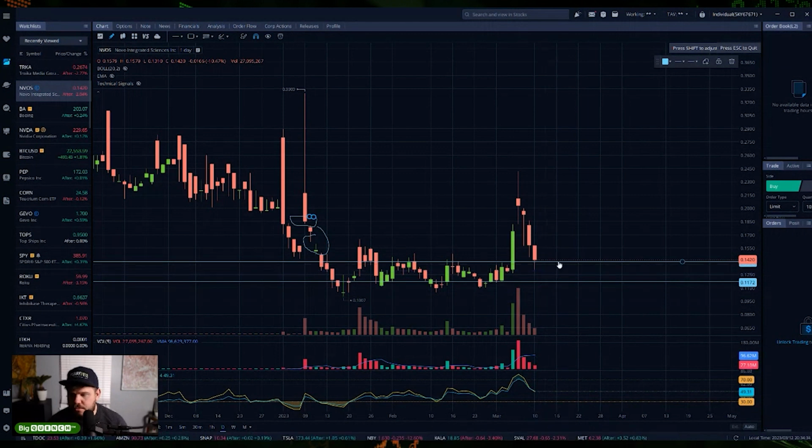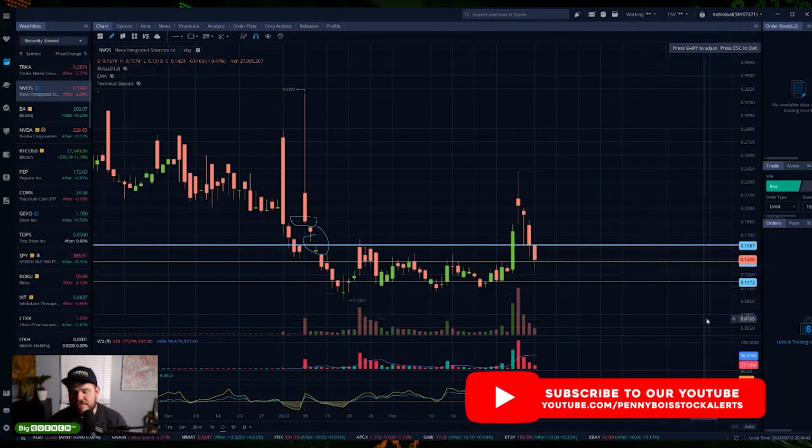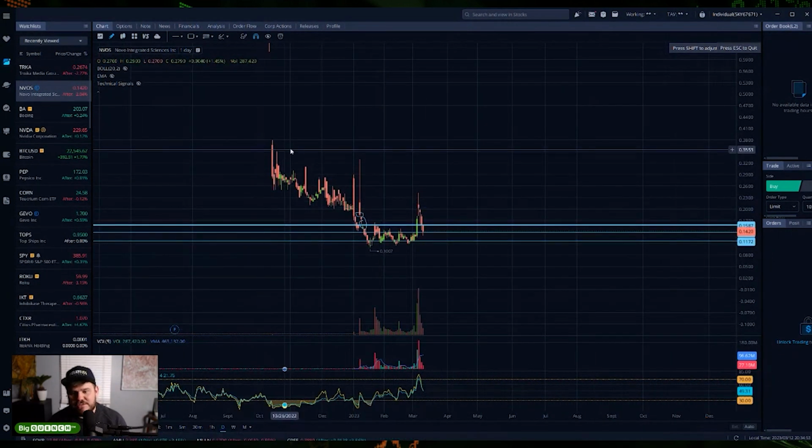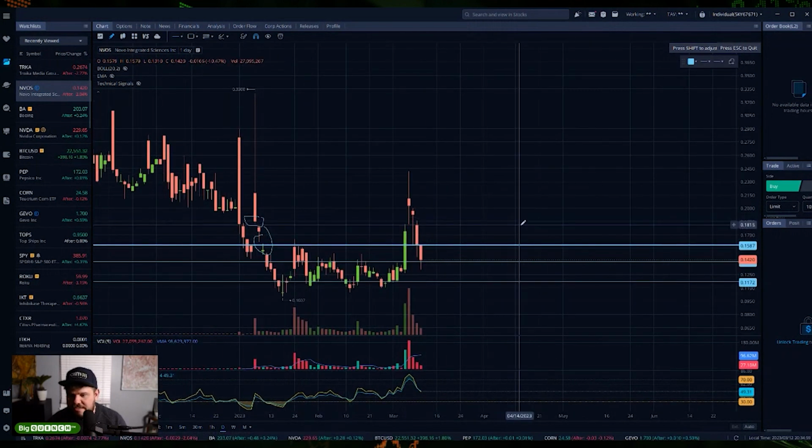So if we hold above 14 cents, our first target we're going to aim for is marked by this line right here. We'll make it a little thicker so you can see it. Thicker sometimes is better. That would be my first target, 15.8 cents. I think that's a pretty significant resistance. As you can see here, it's abided by this resistance in the past trading sessions around early January of 2023. This was an IPO, so we don't have a lot of chart history, so it is risky. However, I do think there could be some pretty nice opportunity if it holds above 14 cents.